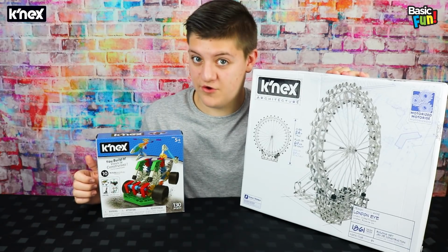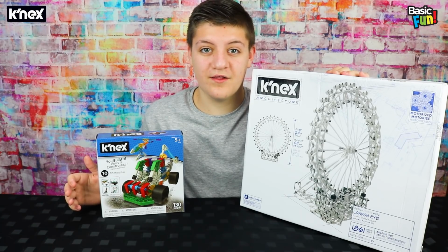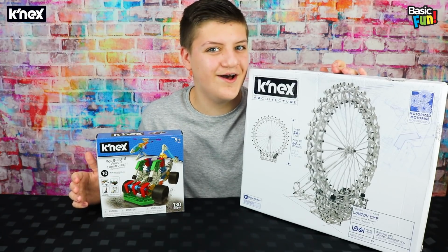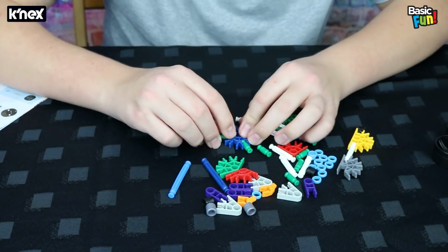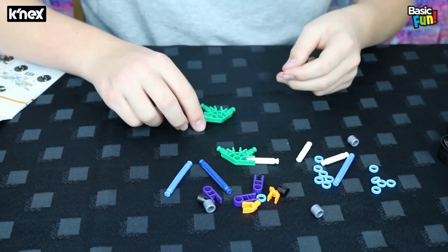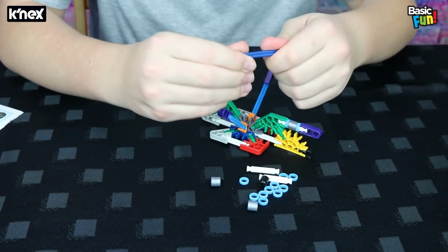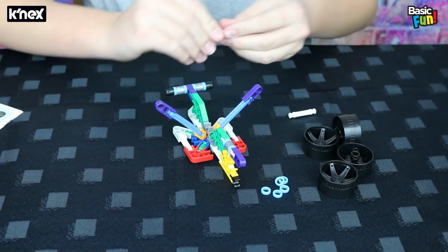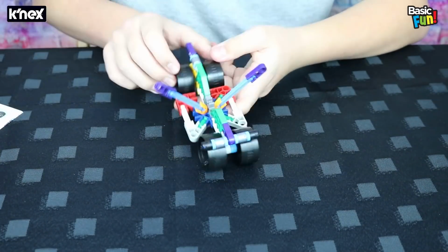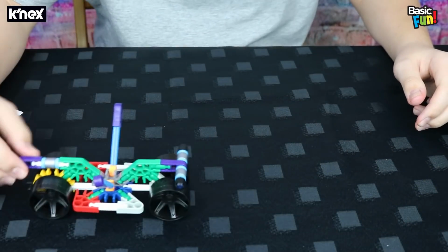KNEX is an amazing construction system available in 3 ranges. Kid KNEX for the little ones, Cool KNEX for the budding builders, then the awesome KNEX architecture I'm going to show you with the London Eye. Here we've made the future bike, that is just 1 out of the 10 in the KNEX set.